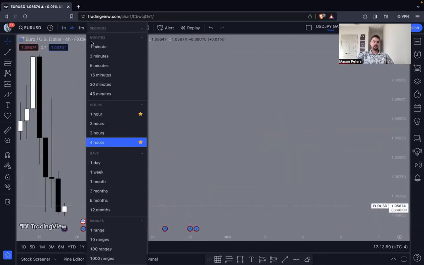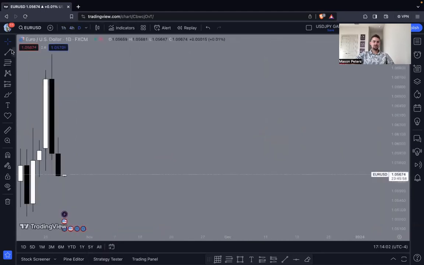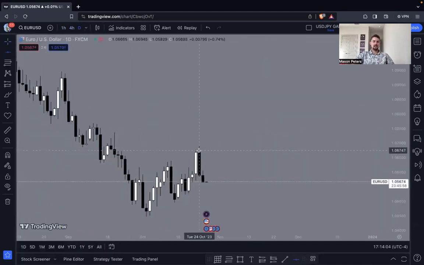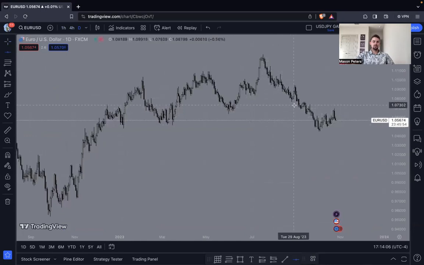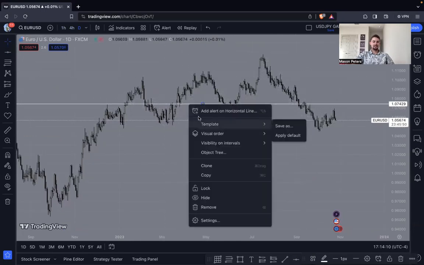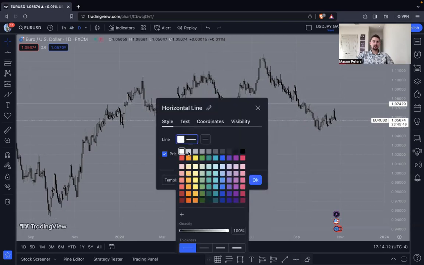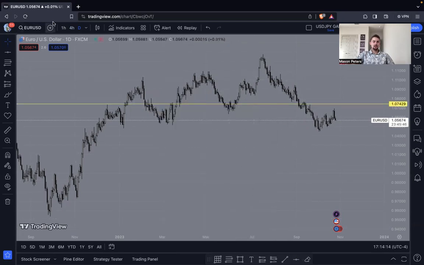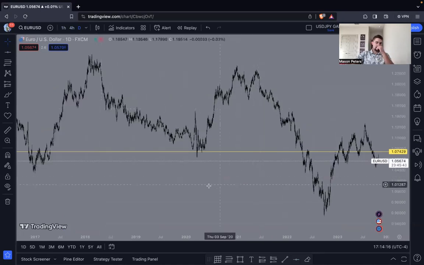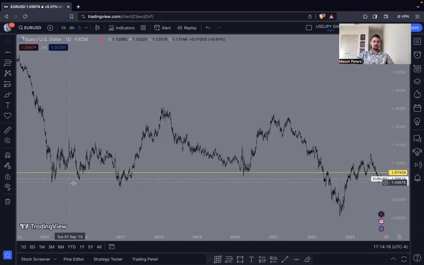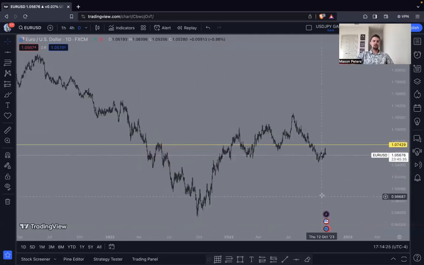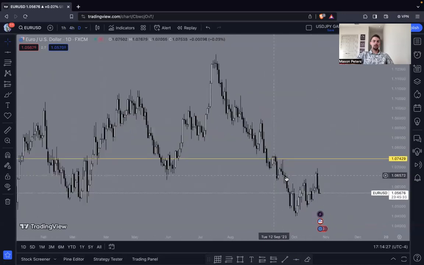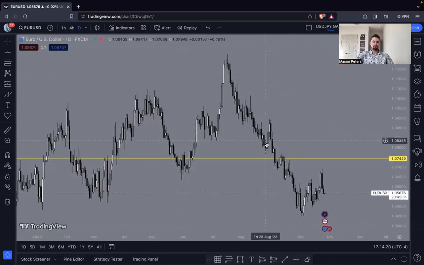We're going to go back to that 4-hour. Actually, let's go to the daily and put a line through that 107. It was 107 right about here, that level that we were looking at. And let's zoom out and look at it. So as you saw on the slideshow, we saw multiple points of support and resistance. And here we are currently. Price trades below it.